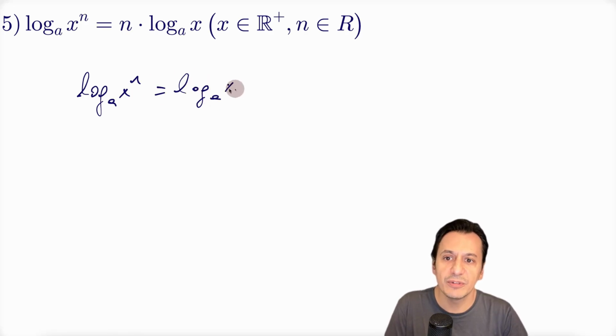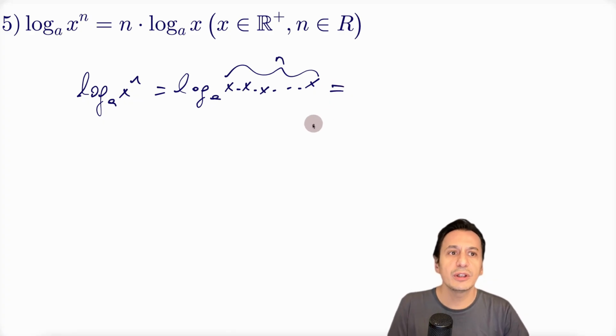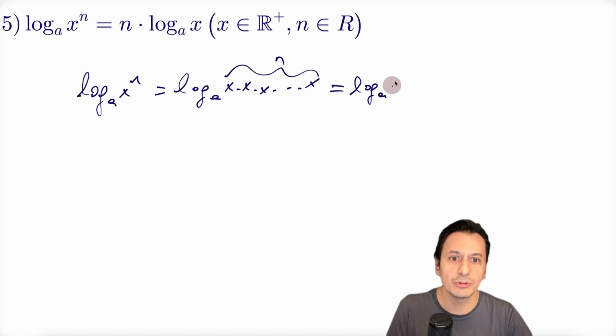Logarithm base a of x, and so on. Doesn't that mean multiplying n x's together? X to the power of n. All right. What did we learn in our fourth rule? We could write these multiplications as a sum in logarithms. Like this. We wrote it like this over and over again.